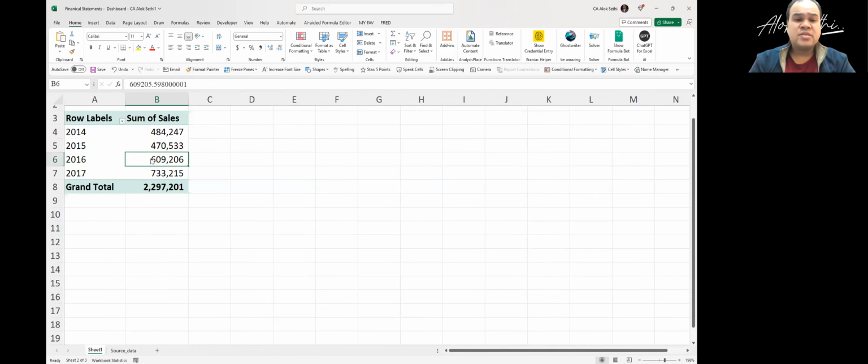When you put this into values, you click on the field section over here and go to value field settings. You'll get sum, count, average, max, min, product. Here you will not get the option of percentage. But what we'll do is right click on this, and there is an option of show values as.